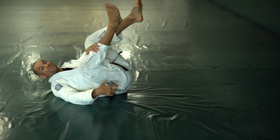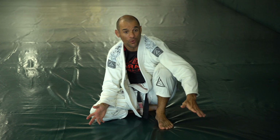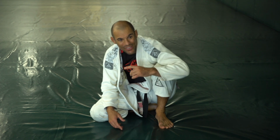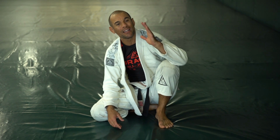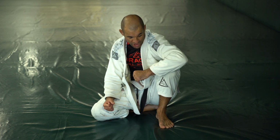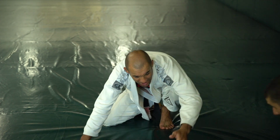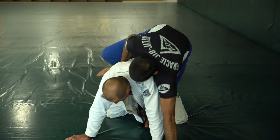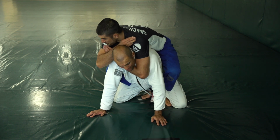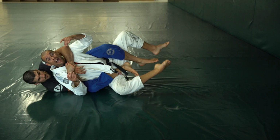Now to be very clear, when you put your hooks in on someone's back, they might be 30, 40, 50 pounds heavier than you. You don't just fall and throw them to the side. This person that you're fighting, they don't like you on their back. So in an attempt to shake you off, get off my back energy, they end up falling. Because imagine he has my back right here. This is ridiculous. Why are you behind me? I don't like this. And now I lose my balance.